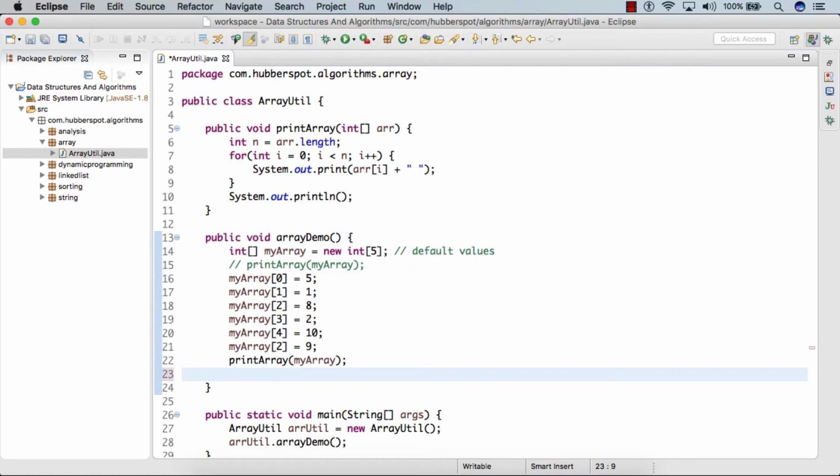So here, if you see, when we do myArray, the indexes start from 0 and end at size minus 1, which is 4. So this array will go from 0, 1, 2, 3, 4. These are the indexes which we use to access a particular container so that we can store these values.